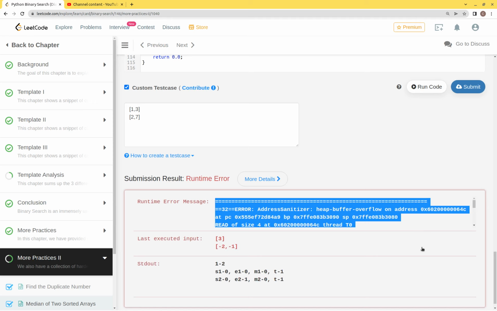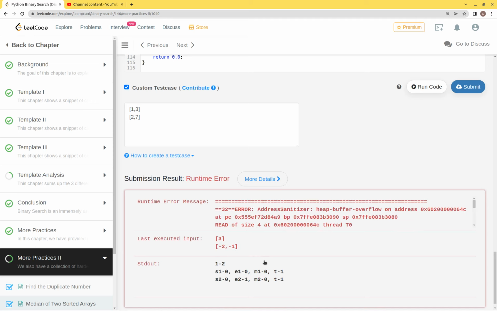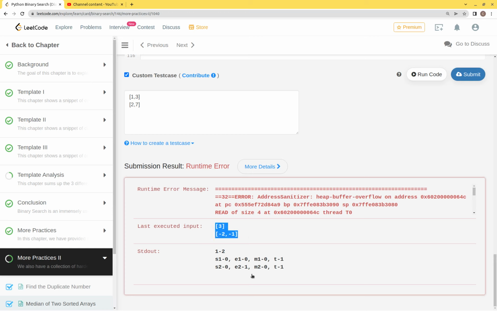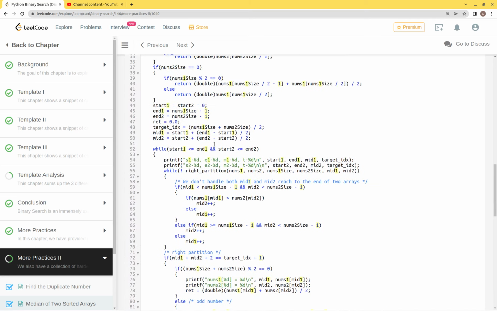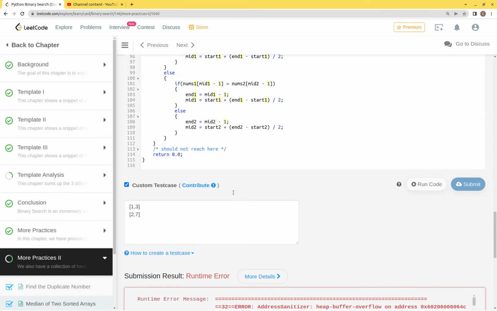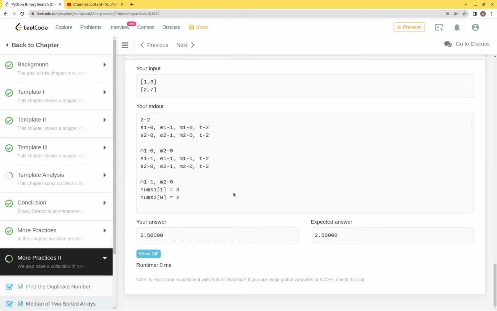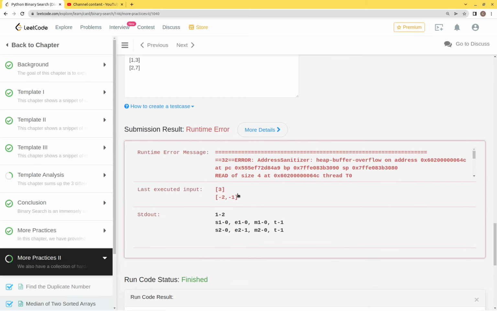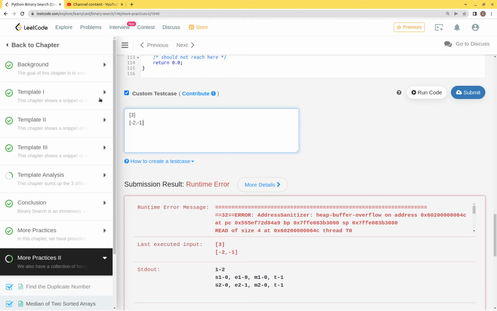Heap overflow. So that means 0, 0, that's fine. Let me open the print in the right partition sub function. Okay, that's because that's a different test case. Let me copy this and run the code again.